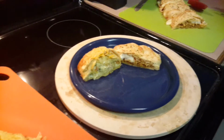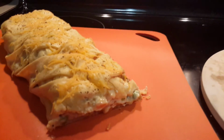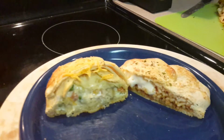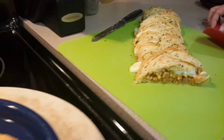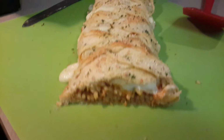So I'm very, very happy with the chicken pot pie one. Looks amazing. That one seemed to be extremely full. This one seemed like it could have used a little more spaghetti inside. As you can tell, the cheese oozed out. It looks beautiful.